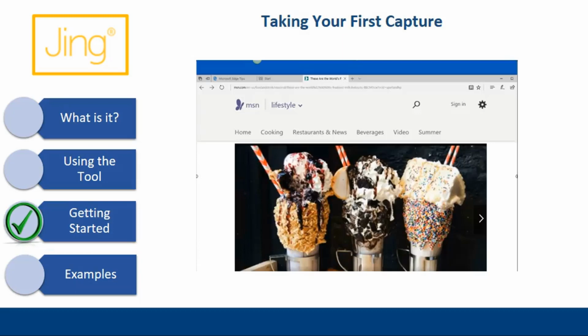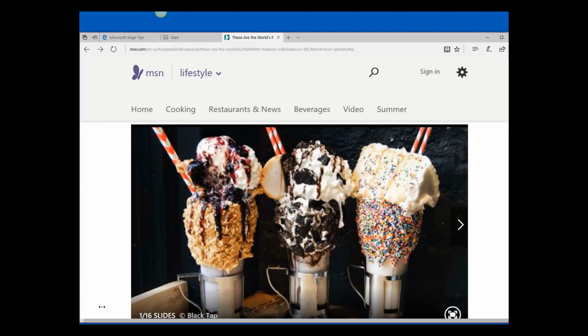Now you'll see a short video on how to take your first capture. To use Jing, you start by looking for the sunshine that's either on the corner of your screen or around the top. You'll see it's right here on my screen. And you'll have 3 choices. 3 rays come up. One says Capture, one says History, and one says More. We've talked about that before. Those are the settings. The History will just give you a list of the captures that you've recently made.